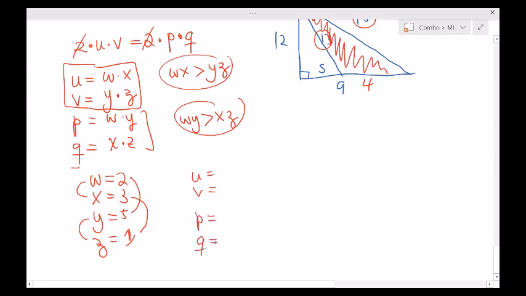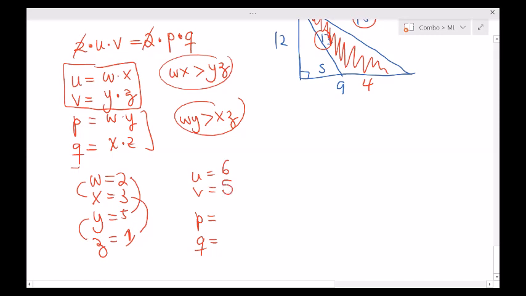So let's start with U, V. What comes out for U and V? Do W, X, Y, Z have to be prime? No, sir. They can be anything. But like I said, computationally it's very intensive. So doing it on Excel, U and V comes out as 6 and 5.